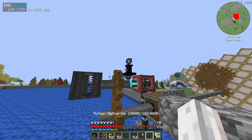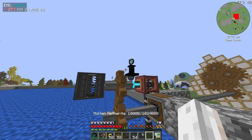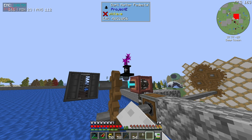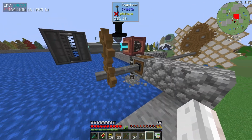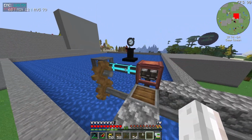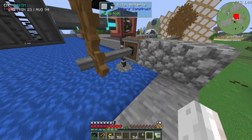If I turn this on, did it work? Oh God, I'm so scared. Let's try this again. Oh my God. Okay, I turned it off in time. Oh my God. I had my computer just beep at me. Something just broke. Okay. You know what would really help, to be honest?